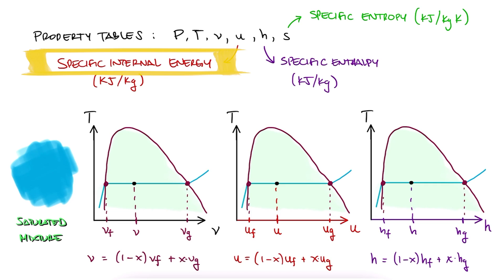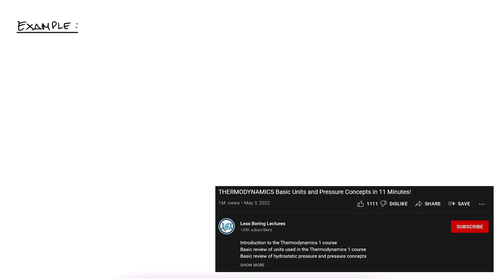From what we did today, we know that the specific internal energy u is related to heating at constant volume, and that the specific enthalpy is related to heating at a constant pressure. We'll get to entropy a bit later in the course, but for now, know that you can find those values from the tables that we already learned how to use. Let's see how all of this is applicable with a simple example, and if you'd like to see some more complex examples, make sure to check out the links found in the description of this video.